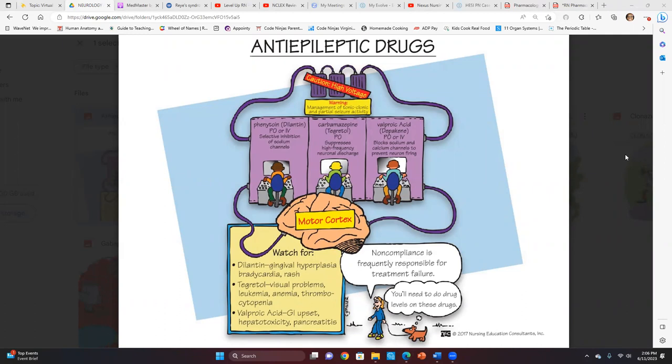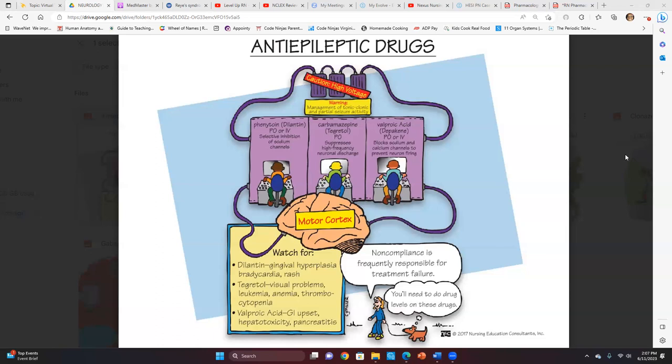So let's talk about phenobarbital first. Phenobarbital decreases blood pressure and respirations. Vitamin D supplement may be needed with phenobarbital. Phenytoin, do not give with food, do not take with oral birth control pills. Phenytoin is one of those medications that we must also carefully monitor and look out for toxicity.